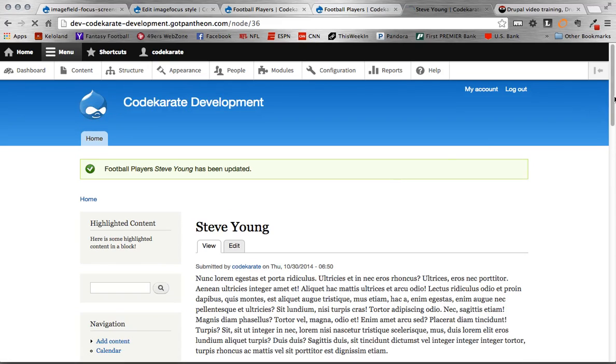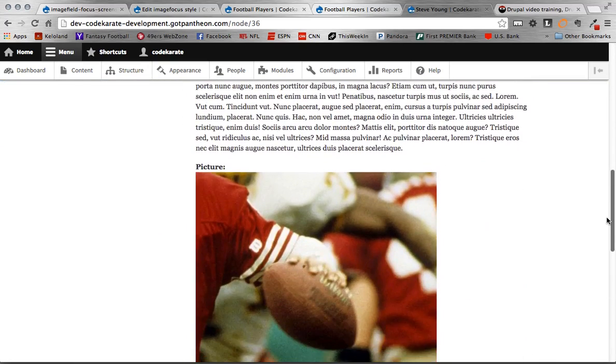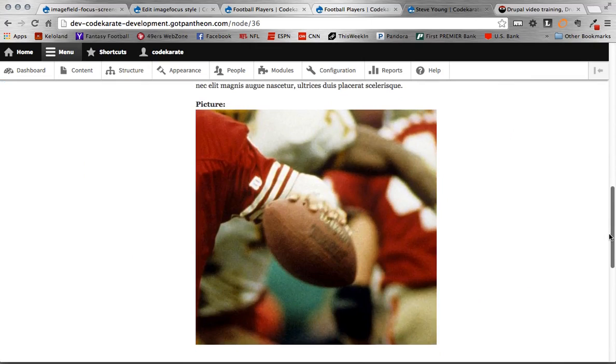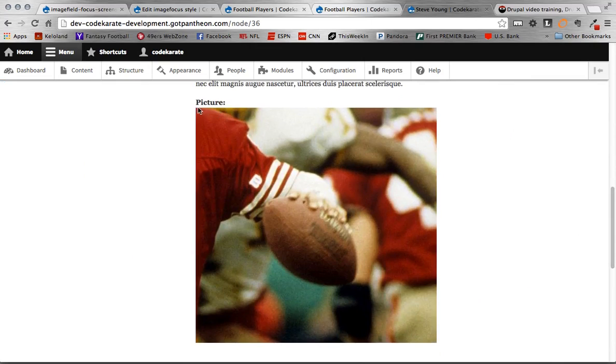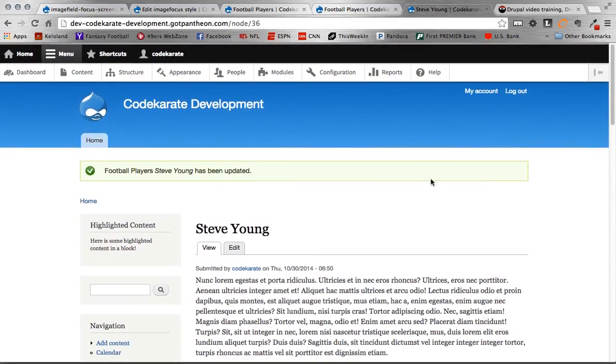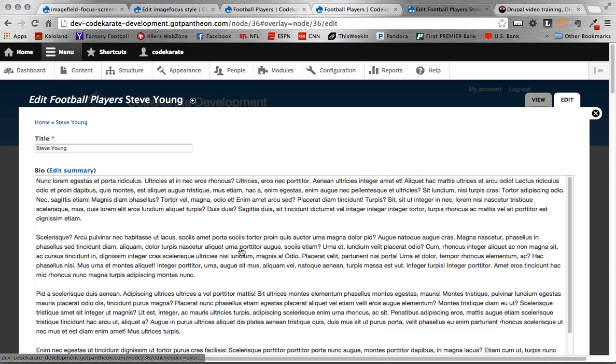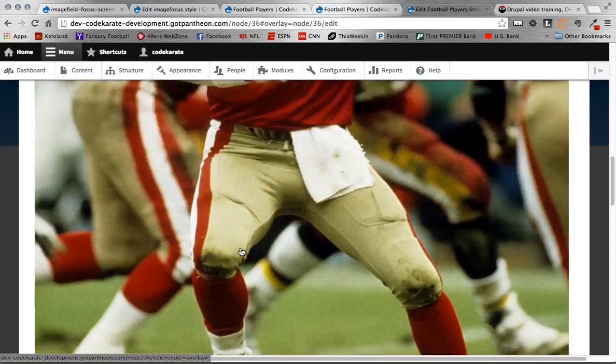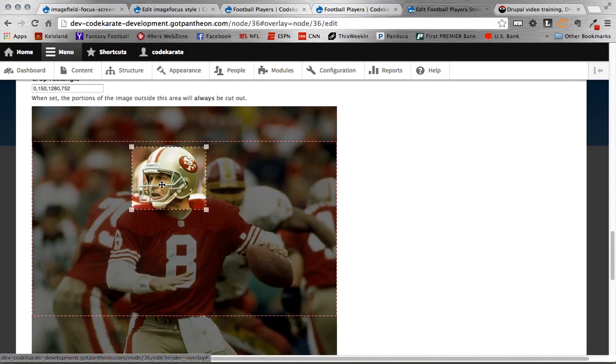load the page here, scroll down, you'll see there we go. I'm focusing on the football. And remember, I set my image size to be 500 by 500, which is what it is here, but I'm focused on the football. Well, let's say that I said, no, I want to focus on just his face. So I can just scroll down here, change that to saying, I just want to see his face. And get his face. And we'll also prove to you this crop works too.